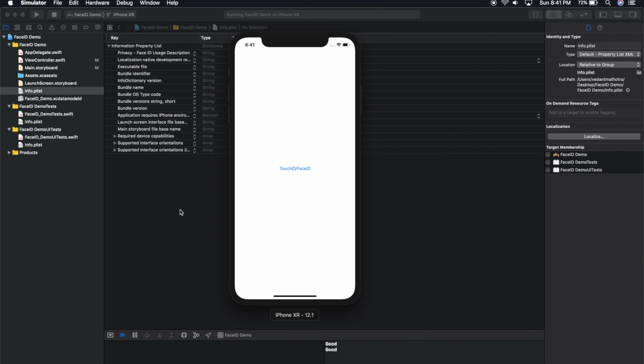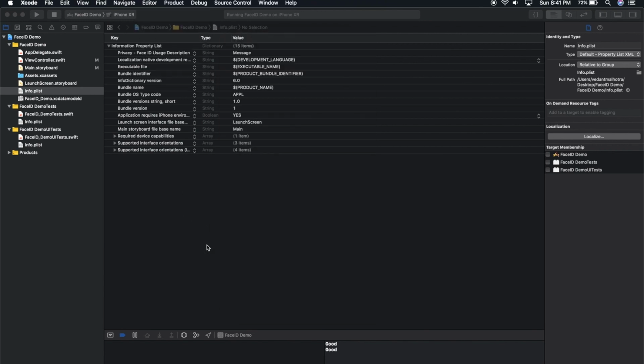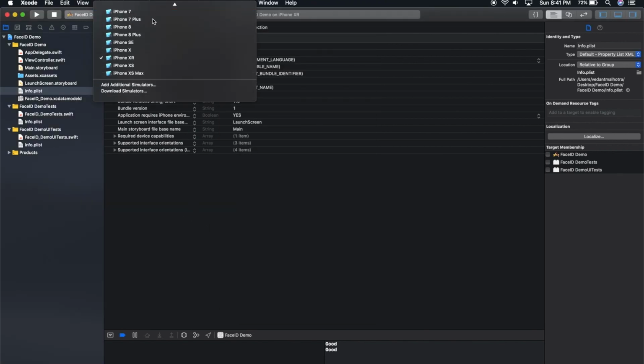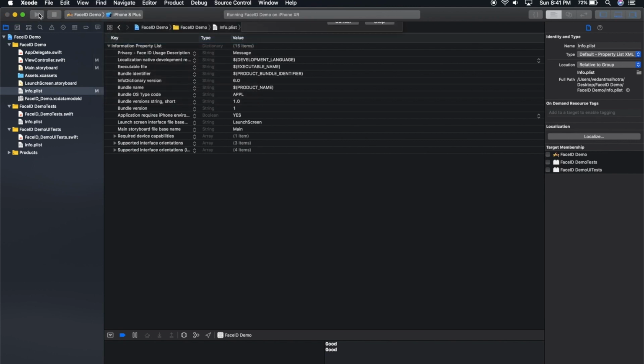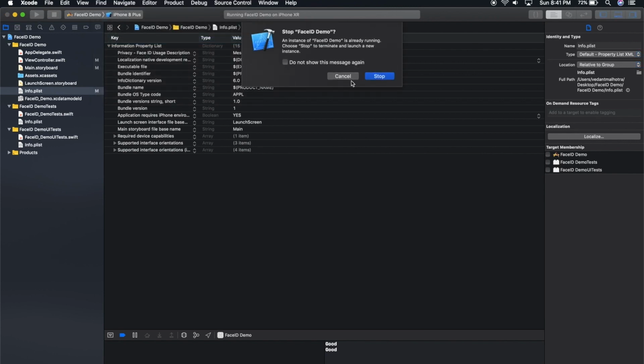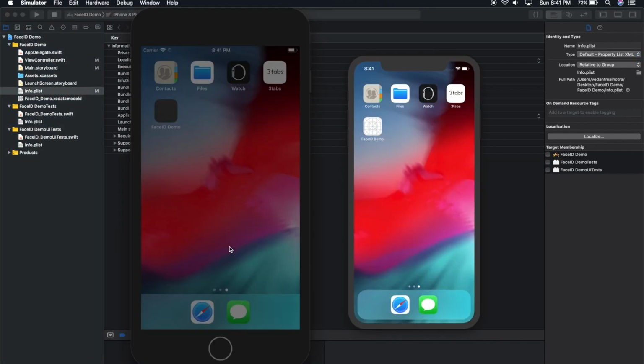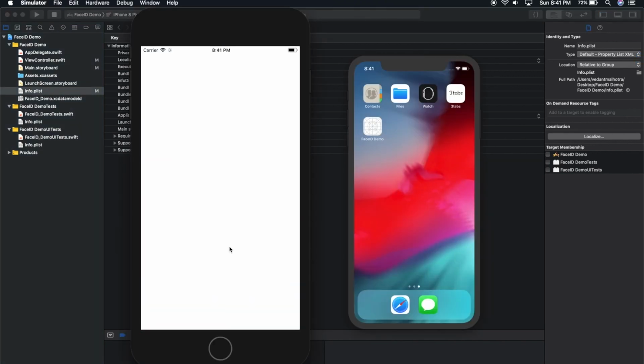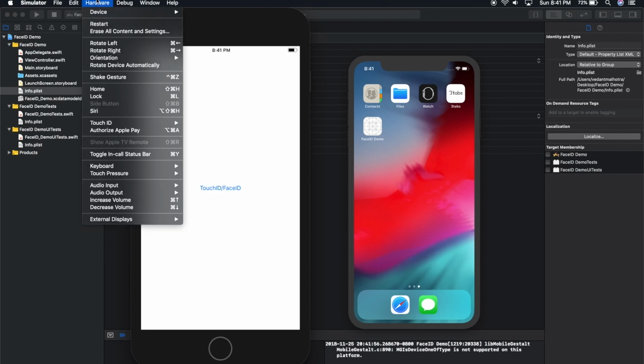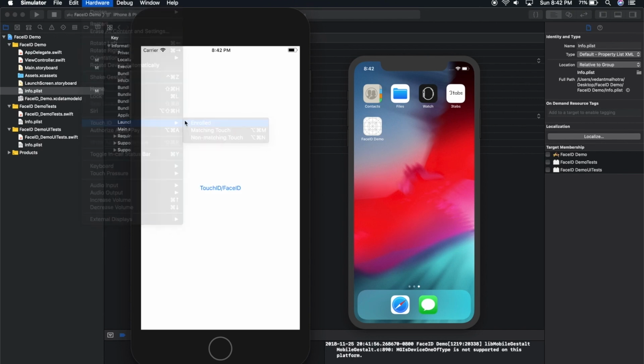So now let's try this with TouchID. If we load up the iPhone 8 Plus, for example, and we'll go ahead and stop that. Okay, the app is loading. Again, make sure you go to hardware, then TouchID, and make sure it is enrolled.